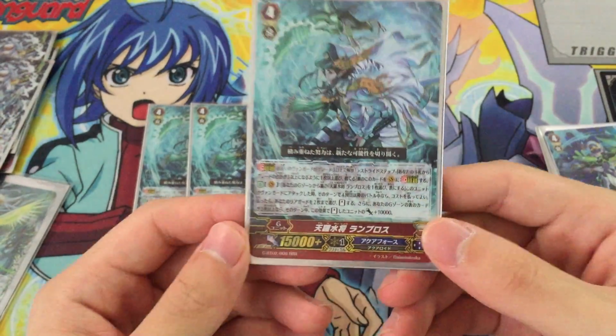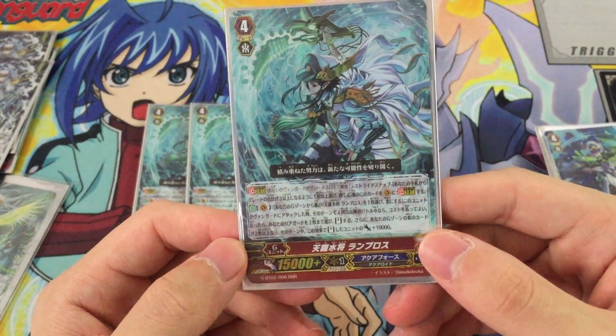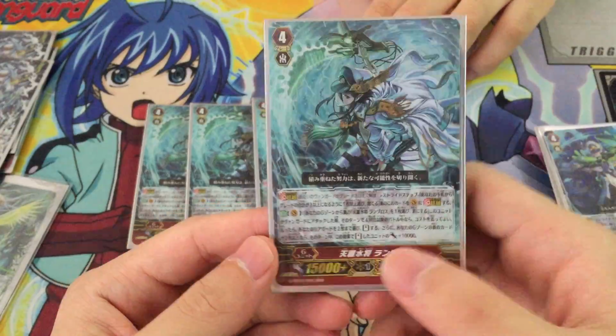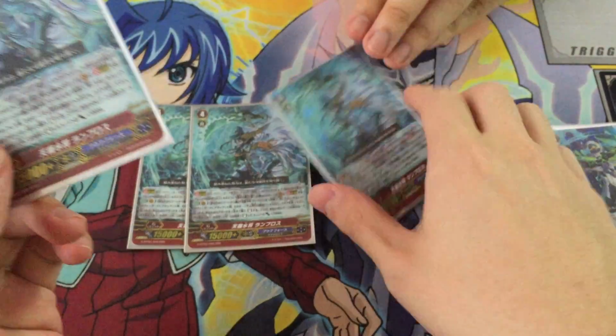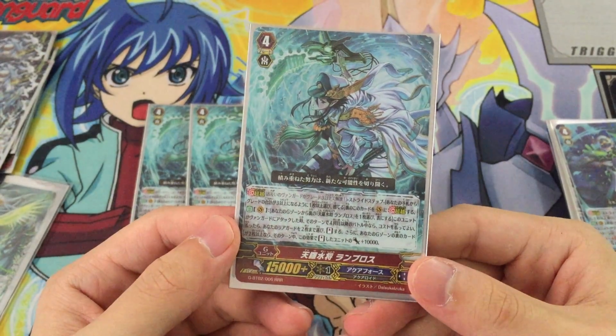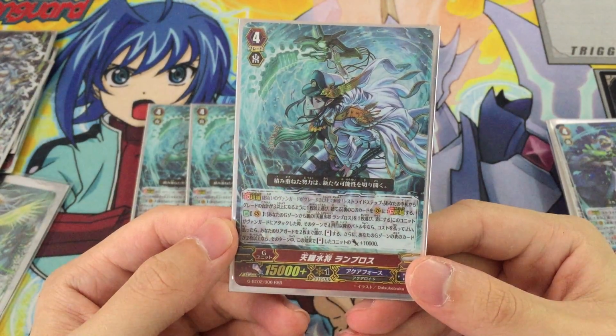So yeah, Lambros' skill is flip a copy of itself face up. Basically, he doesn't have a Counter Blast cost, so it's very balanced. It is balanced because you can only use it twice. But usually your opponent will be... Yeah, it's so balanced. After the first one.